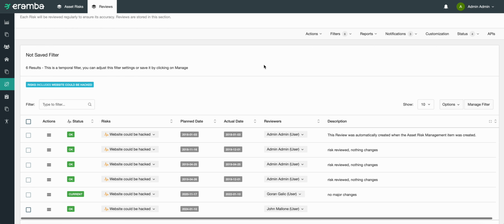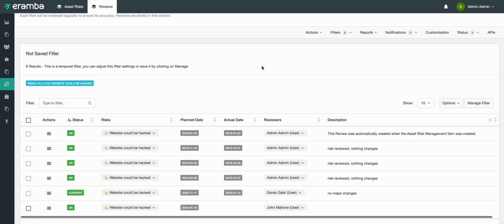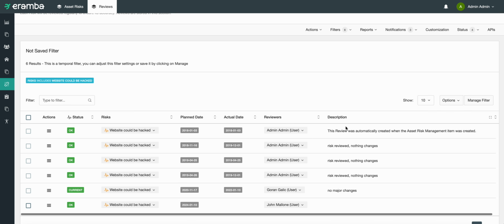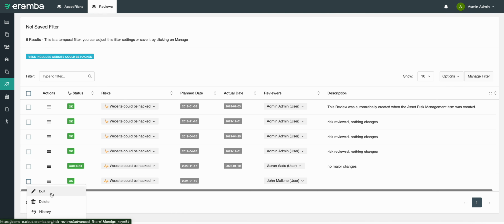Now, as I said before, the risk review has multiple columns, and you need to learn how to deal with this review thing. Try to imagine a review as a spreadsheet with rows. So every row is a review, and every row can be edited. If you want to complete that review, you cannot modify reviews that have been completed already, yes? But if the review is incomplete, you can edit it.